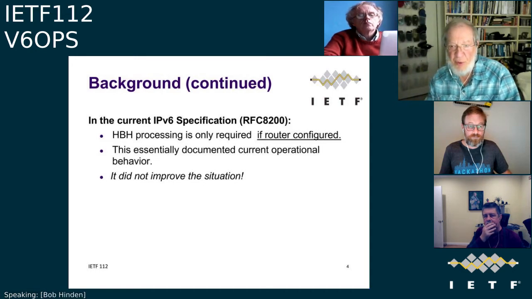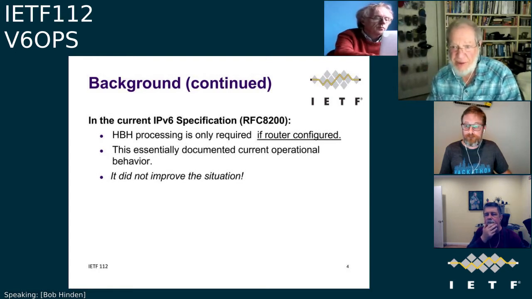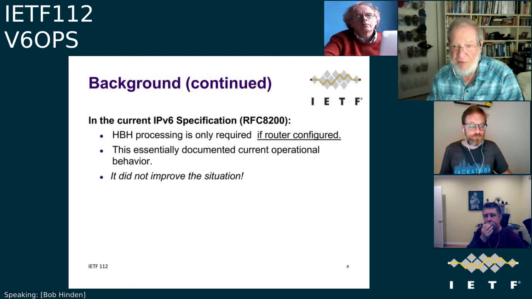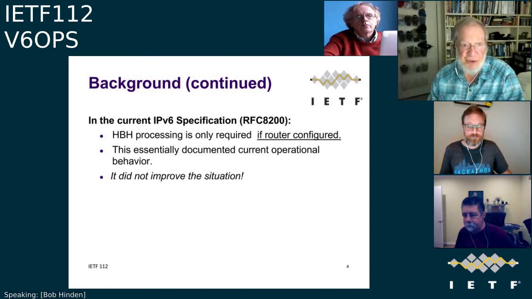RFC 8200 defined what we believe to be current practice: when 8200 was done, they weren't getting processed in all routers, so it was changed or clarified that you would only process them if you were configured to do so. And this obviously did not improve the situation. Next slide.